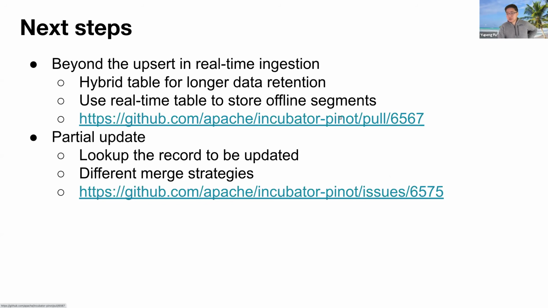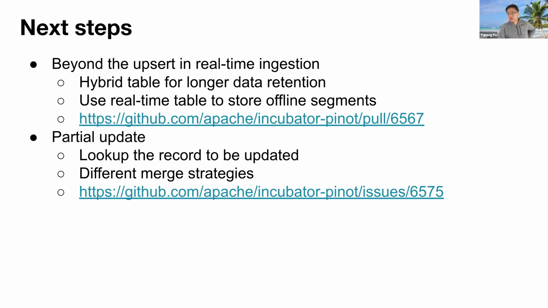Another direction is that we want to support partial update. This is a convenience to the user: instead of describing the full changes or full records in the Kafka stream, the user can describe only the payload itself and omit the other columns that are not being modified.